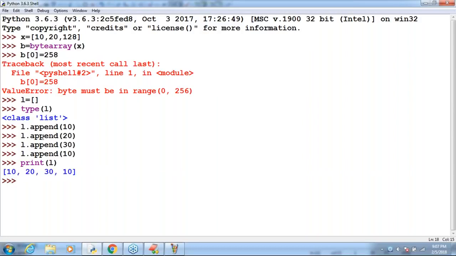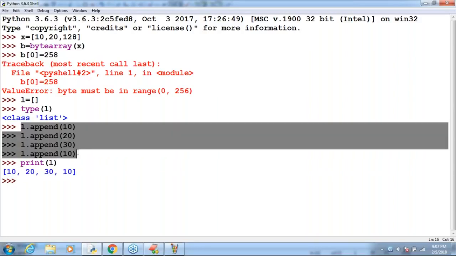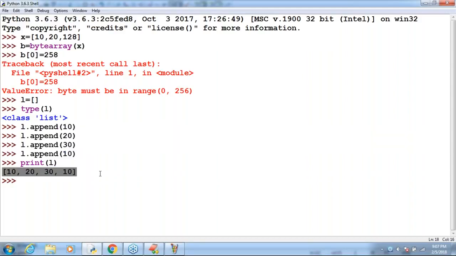Preserved. In which order did we add them? 10, 20, 30, 10, in the same order. Inside memory it is represented the same way. Next, are duplicates allowed or not allowed? Happily, duplicates are allowed, no problem at all. Insertion order preserved is acceptable.